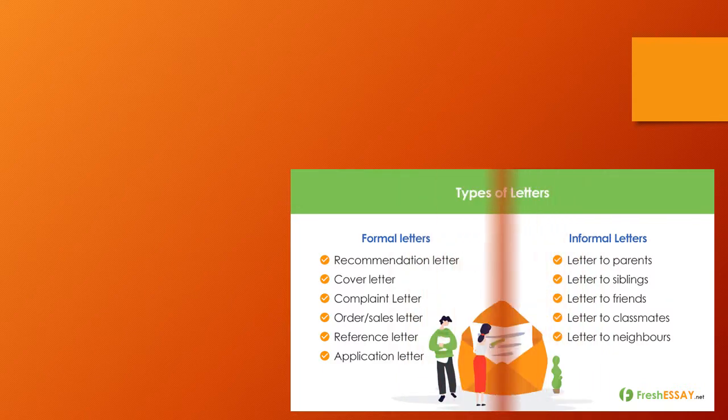First one is formal letters. These letters follow a certain pattern and formality. They are strictly kept professional in nature and directly address the issue concerned. Any type of business letter or letter to authorities falls within this category. For example, recommendation letter, cover letter, complaint letter, order or sale letters, reference letter, or an application.